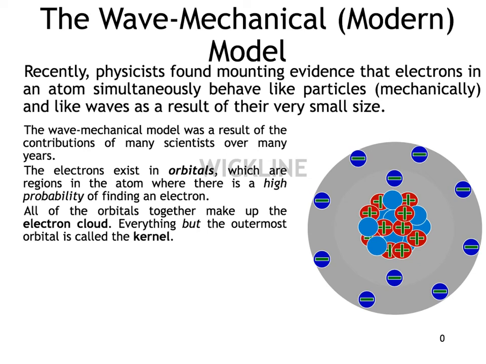And there's actually another vocab word here that I think is nice for you to have. It's called a kernel. The kernel is basically the entire atom except for the very last orbital. So right here, these 8 electrons in this very last orbital, forget these, they have a different name. But these 2 electrons right here, any of the electrons underneath the outermost, and also all the protons and all the neutrons, so everything I'm circling right here, that is called the kernel. And the area outside the kernel has a different name, which we'll get to later.